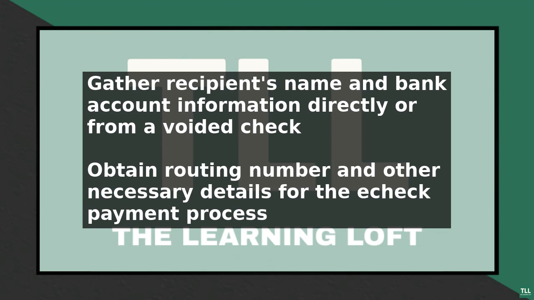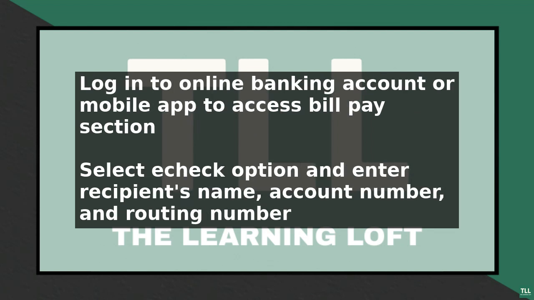Next, log into your online banking account or mobile banking app and navigate to the Bill Pay or Payment section. Select the option to send an e-check and enter the recipient's information, including their name, bank account number, and routing number. You will also need to enter the amount you want to send and the payment date.